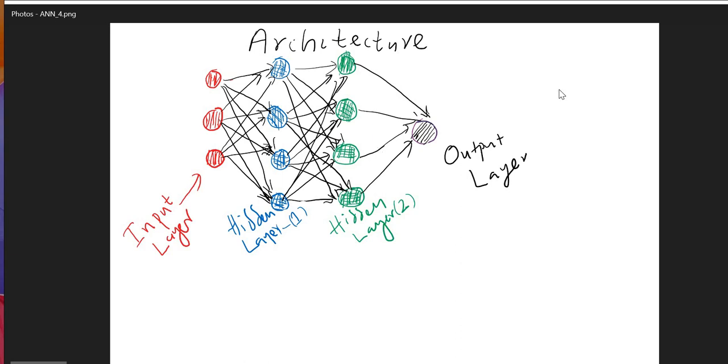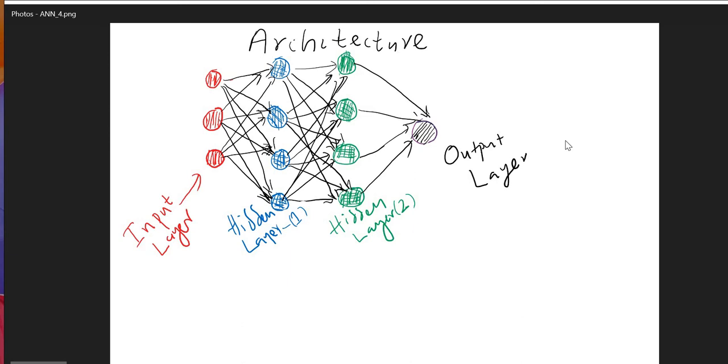In this model you can see the output layer, the black circles. Each circle represents a node. And there are two hidden layers, the blue one and the green one as the second hidden layer. You need to understand that these black arrows represent the weights of the network. Each node is connected with the next node in the next layer with a black arrow, and it represents the weight. As I already discussed, weight is the impact of one node on the other node in the next layer. I gave that explanation in the last video as well.